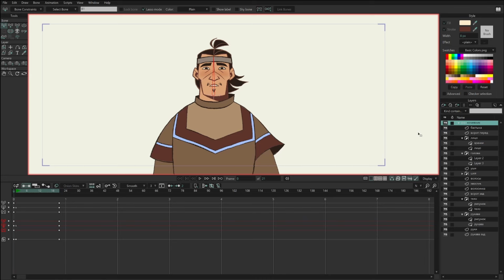Like doing the rough, doing the cleanup, doing the ink and paint, and all the rest of the process. Because you are already animating the final look of the character. So you don't always need an extremely complex rig to create a nice scene.